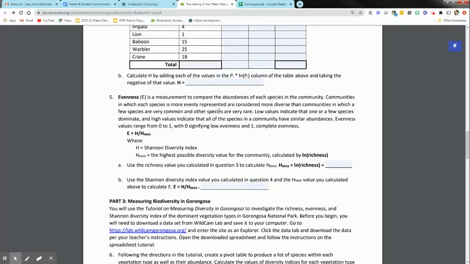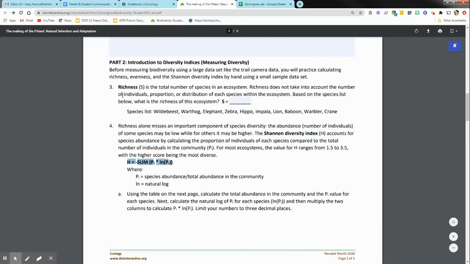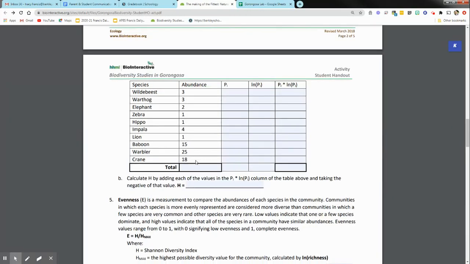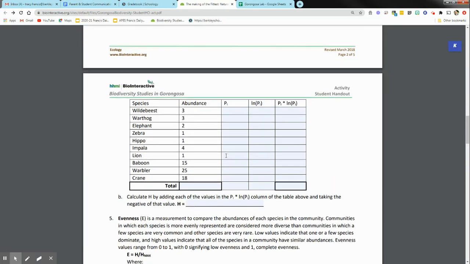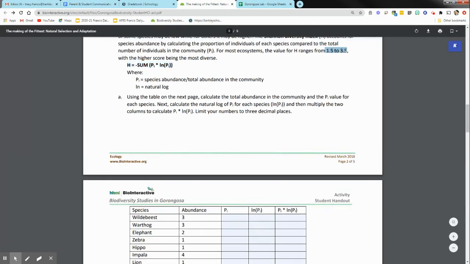And evenness tells us a little bit about not only how many organisms we have and the type that they are. So maybe I should say that our first richness category shows us the type of organisms we have. So we have 10 types here. And then the Shannon Biodiversity Index tells us not only the type, but the abundance, or how many we have of each type, and helps us do a calculation in which we should have a range somewhere between, I believe it's 1.5 to 3.5, 3.5 being more biodiverse.